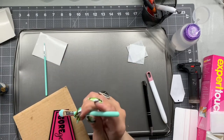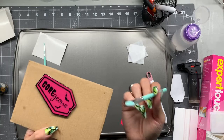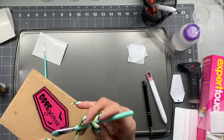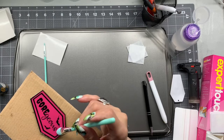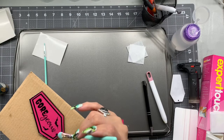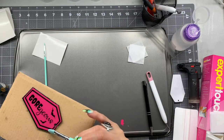Yes, UV, another thing is, I hear or see a lot of people saying that UV shrinks. I'm okay with it shrinking because to me, I just feel like that's sealed. It's a sealed deal when it shrinks. I've never had a customer complain about that, knock on wood.